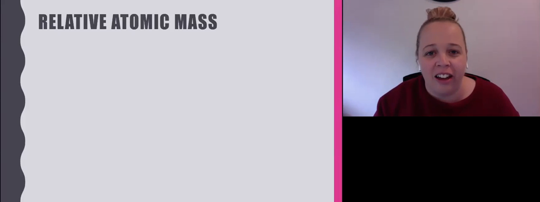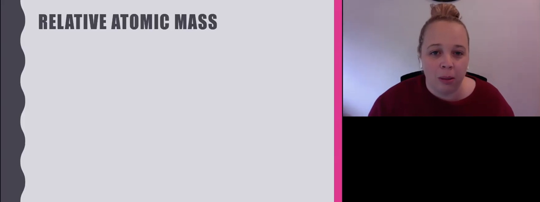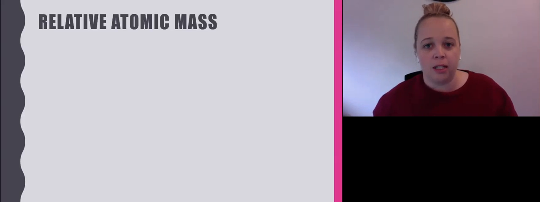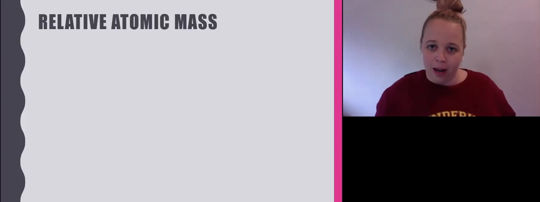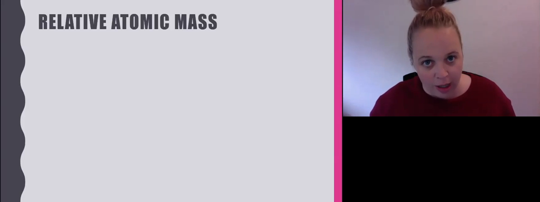This video is going to tell you how to go through and calculate the relative atomic mass. I'm going to tell you how to do it off a table, and then we're going to do it off a mass spectrum. So if you're not sure what I mean when I say mass spectrum, stop this video, go back and watch the other one on mass spectra.